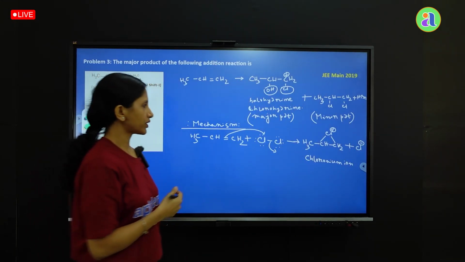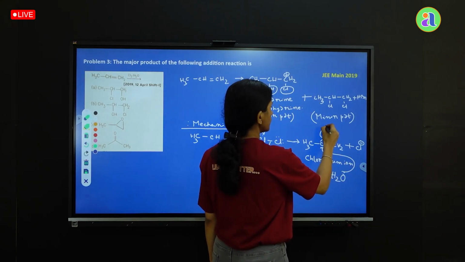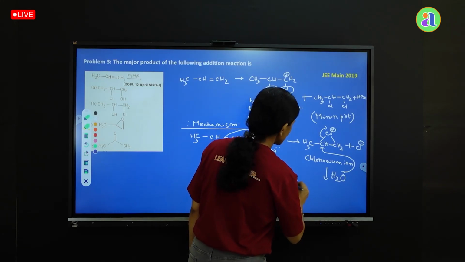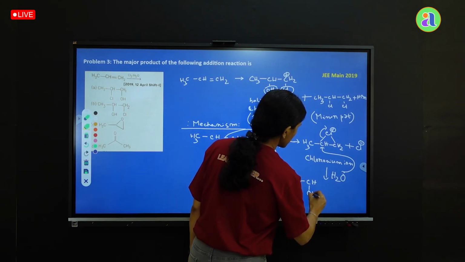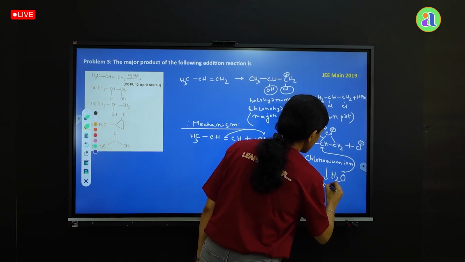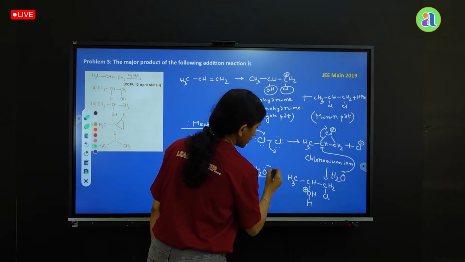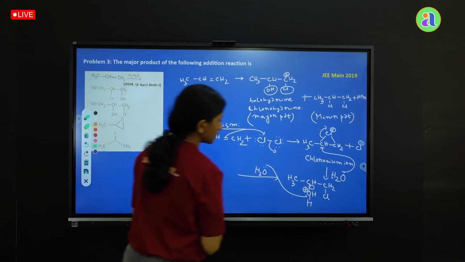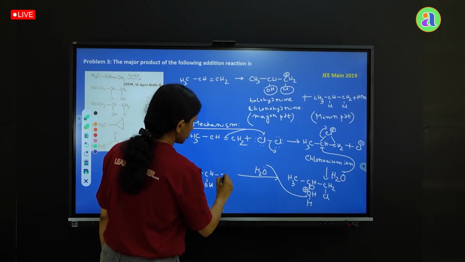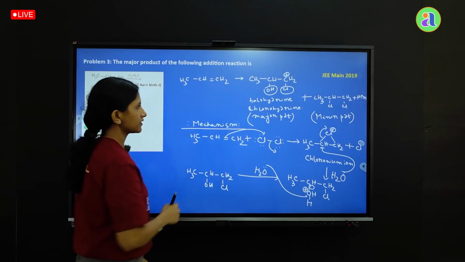Right. Now it will be treated with water. So what will water do? This will attack here and this bond will break. This will result in CH3, and because oxygen is losing the lone pair of electrons, it will get a plus sign here, and CH2Cl. Now if another water molecule is used, it will attack here and this will go here. So this is giving you CH3CHOHCH2Cl. So this is the chlorohydrin that is formed as the major product that we have already discussed above.